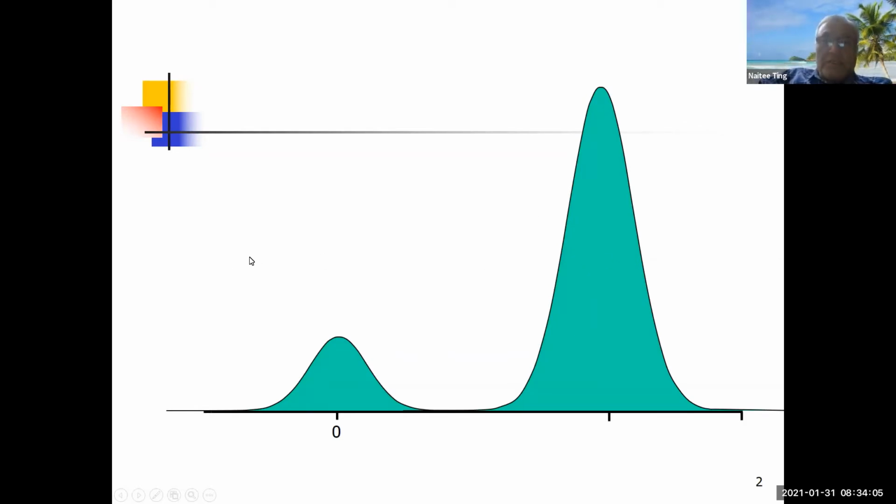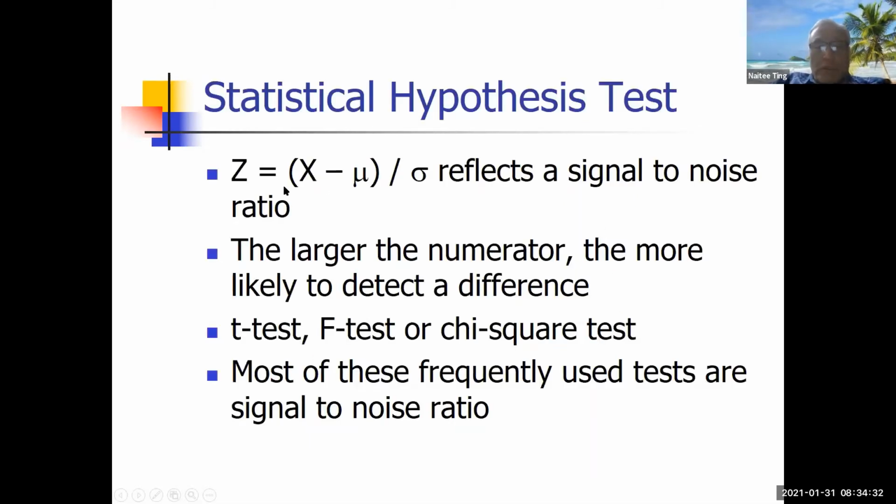Now this conversion is essentially standardizing it so that we can look up a table. If every normal distribution can be standardized, then for the probability coverage, you don't have to do integration. You can just look up the table and find out the probability. So now Z is equal to X minus mu divided by sigma. All right, so that's what we do. We standardize it into this form.